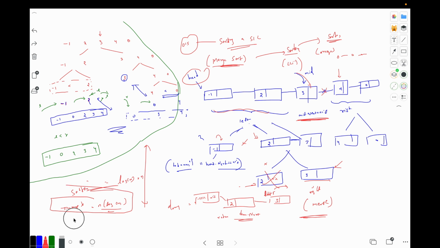Okay, so what will be my space complexity? It is the height of the tree, right? Which is log n. Why? Because only the stack trace is being formed, and this consumes some memory. Like the stack consumes some memory, so you can simply say that this is your space complexity, okay?